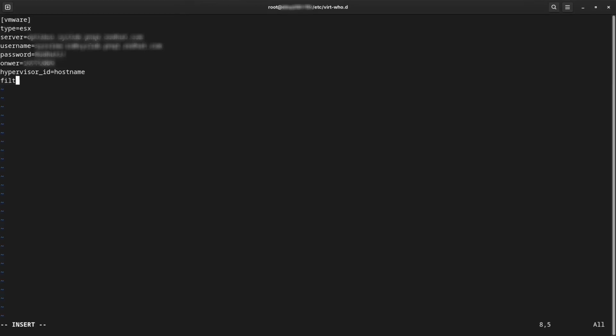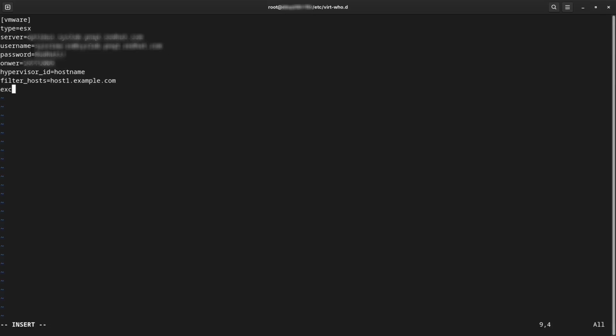Additionally, you can use the filter host option to specify which hosts you want to report to the Red Hat portal from your environment. For example, if your environment contains 10 hosts, but only 5 of them are running RHEL guest VMs, you can list 5 specific hosts using the filter host option. Only the specified hosts will be included in the report sent to the portal. For example, host1.example.com. You can mention all the hosts separated by a comma if you have.